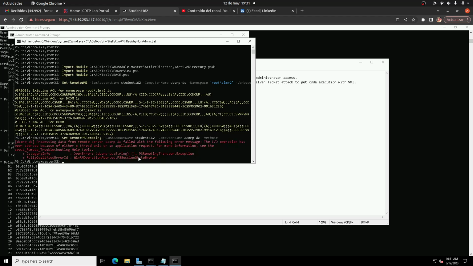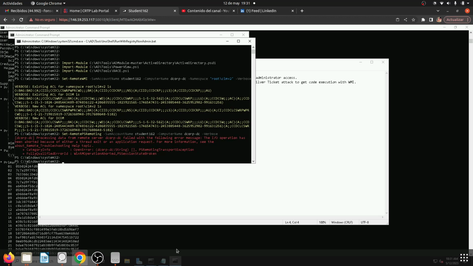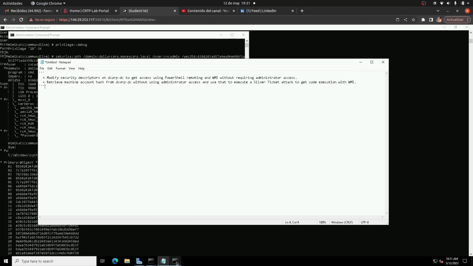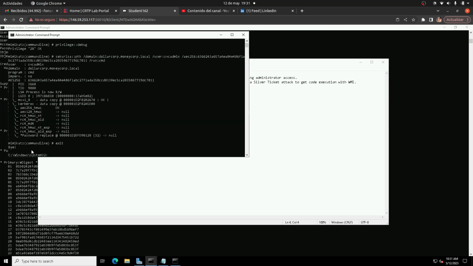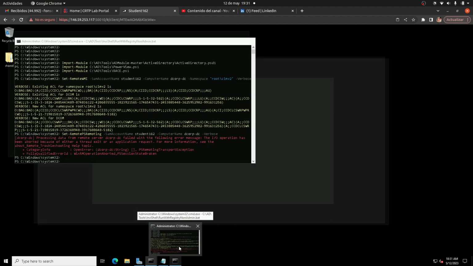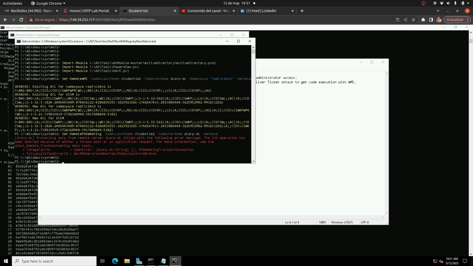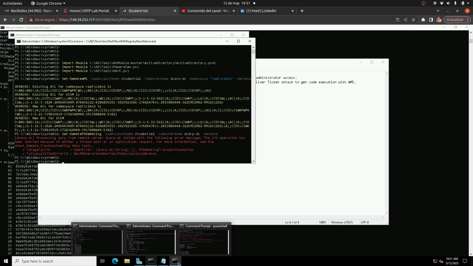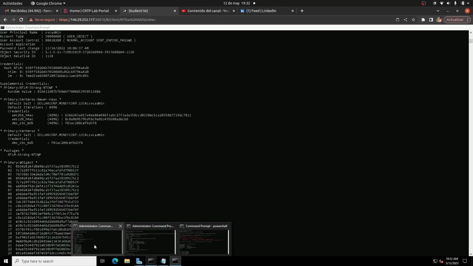Yeah, I think I remember that there is something like this for new versions of domain controller, up to 2016. I think that is an error, but we can check the privilege assigned to the user.